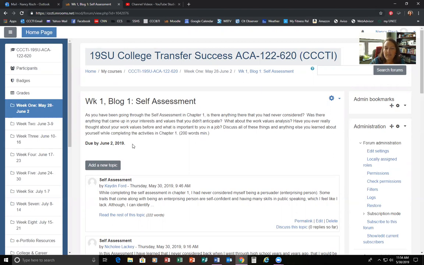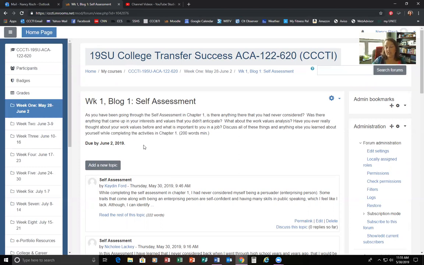The due date, if you read the syllabus carefully, you see that assignments are only accepted up to 24 hours late. So you really need to get your work in on time. If it's due on June 2nd and you turn it in on June 3rd, you're going to lose 15 points. So I will accept late work up to 1 day late, only up to 24 hours late for a 15-point reduction, and that's it. So if you submit on June 4th, it will not be accepted. On the assignments, it's the same way. If they are due by June 2nd, you will be able to submit it on June 3rd. You will not be able to submit it on June 4th.